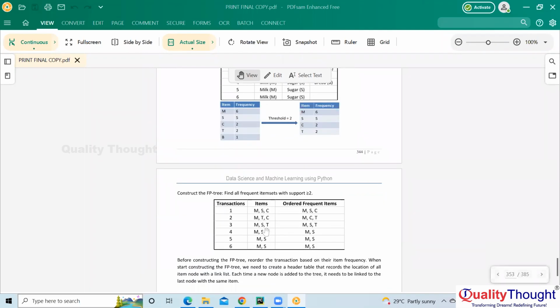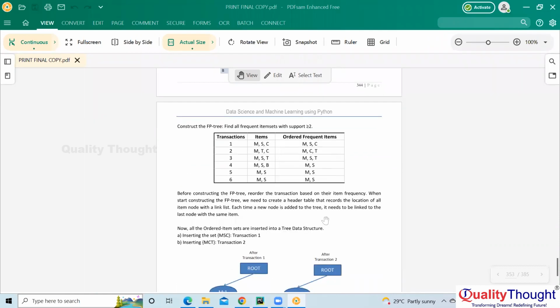Here bread is out; we are not interested in bread. So you get MS, MS. The item gets out, which means we will not be using bread to find association with anything else, nor with itself. So take up the threshold value, remove the values, and now you end up getting this.